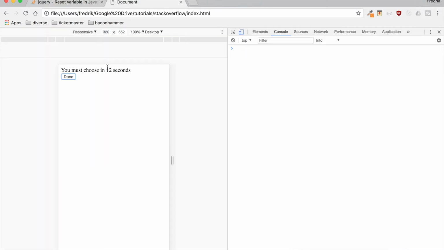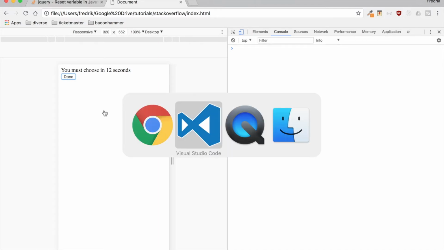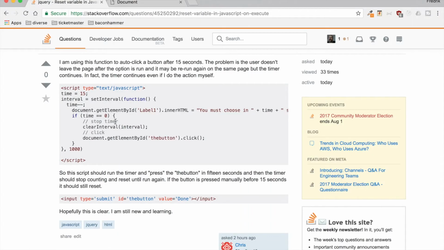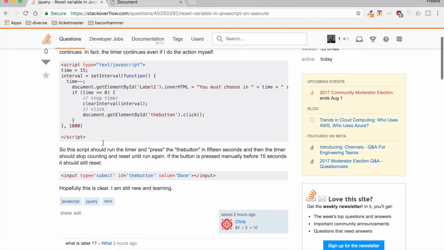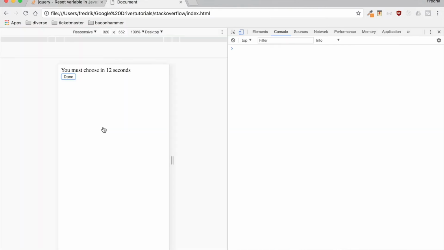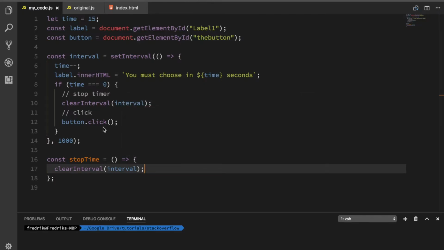So what's happening here is that it should reset back to 15. That's what I think this person is asking for. Let me actually be a little bit more polite and say Chris. Yes, Chris. That's what I'm thinking that you're asking for. How do I reset it back to 15 now?